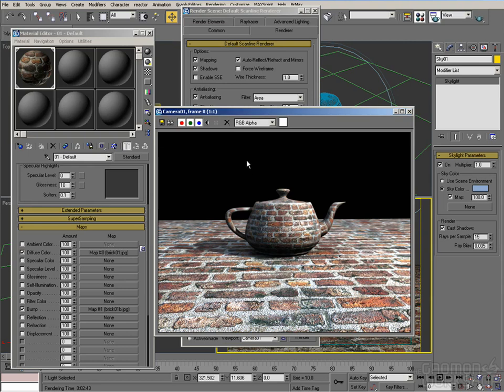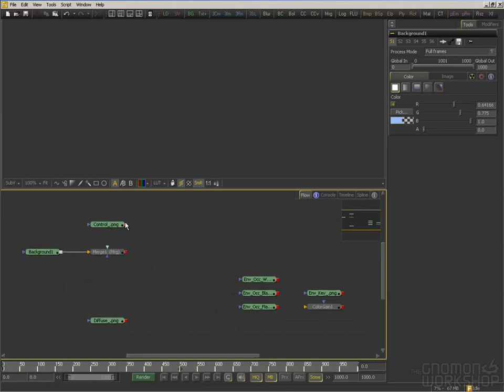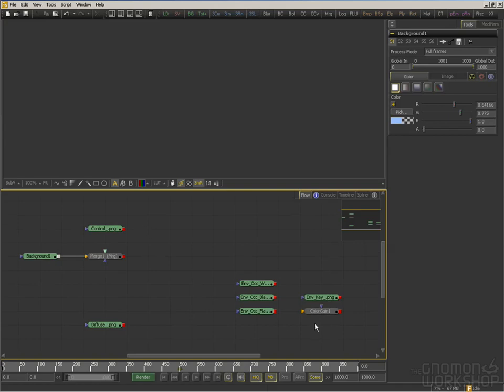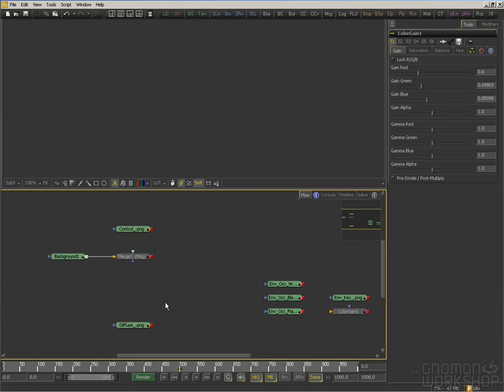And I believe we're ready to jump over into Fusion. Alright, we're over into Fusion now, and I've gone ahead and pulled in all of the passes that we rendered out. I also did one other thing. I created this color gain, and we're going to use this color gain so that we can match that same skylight blue color. So I just created this ahead of time. This is the equivalent of that blue color as far as red, green, and blue gain are concerned. So I did that ahead of time so you don't have to watch that. So let's go ahead and start working with our occlusion.